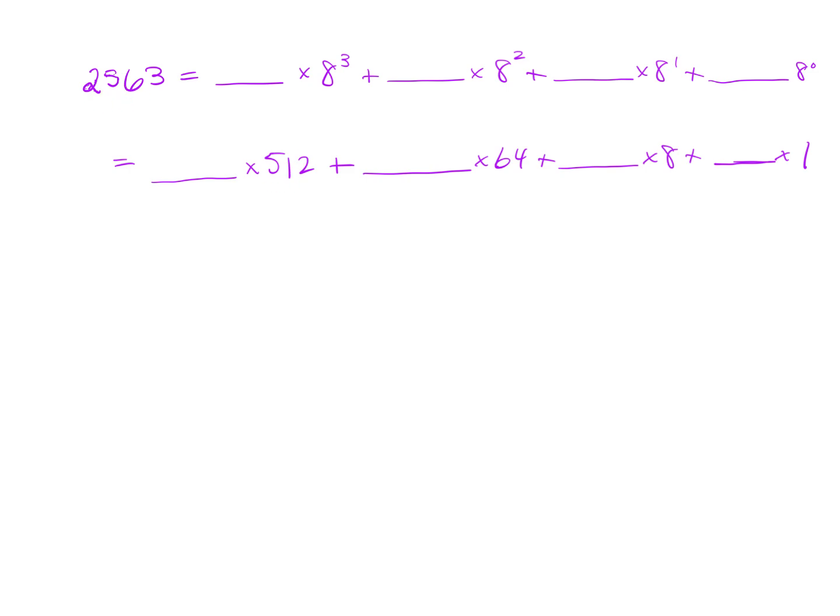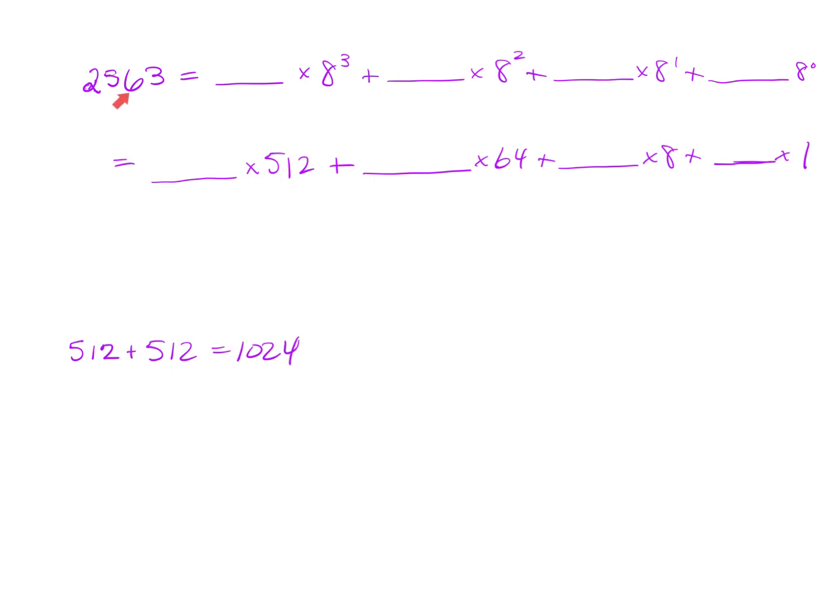So in the first method, we did this by repeated subtraction, then we did long division. This time I'm going to do repeated addition. I'm going to add 512 a bunch of times until I hit this number. I don't want to go over. I want to add as many times as I can to get as close to this number as I can without going over. So I'm going to start by adding 512 plus 512, and I get 1,024.